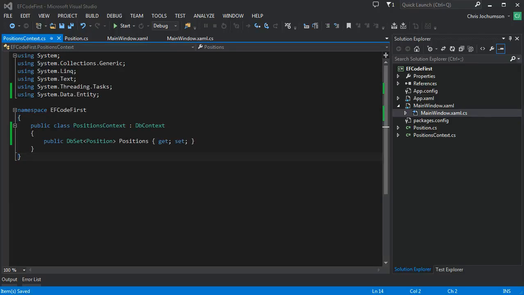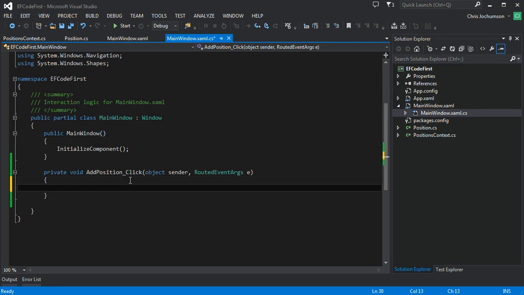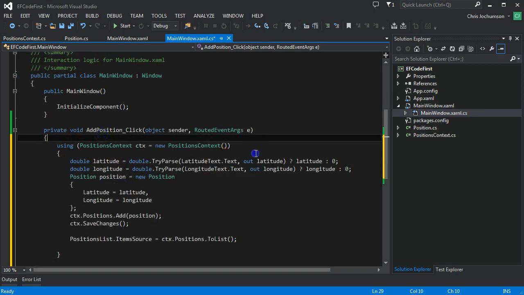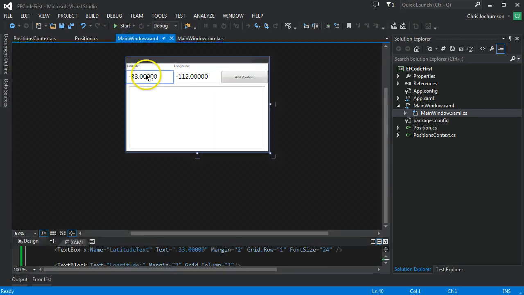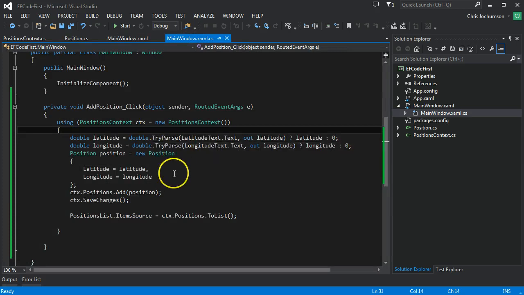So let's go ahead and continue here. Now we've got to put our code in, over here, when the button is clicked, and I've got that code to paste in, and let's talk about that. Here we're going to let you specify the latitude and longitude in the text boxes that we showed earlier. We're going to pull that out and do a parse, and if the parse fails, we're going to use a 0 for both latitude and longitude.